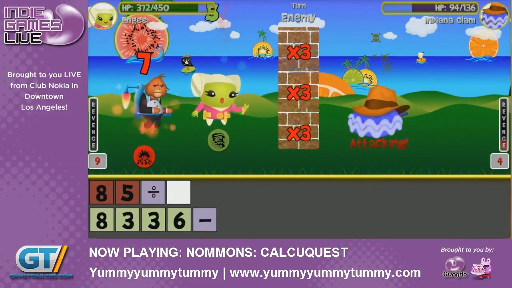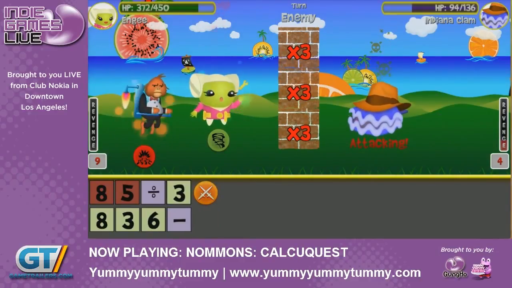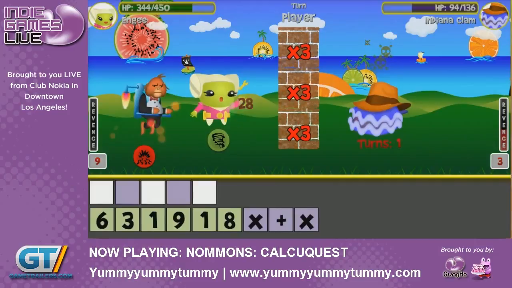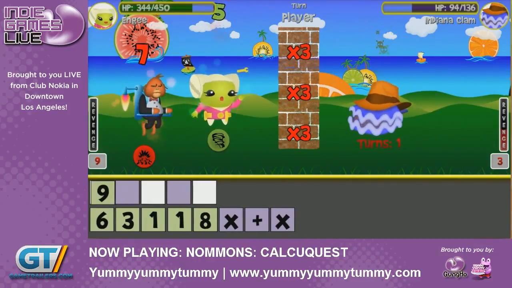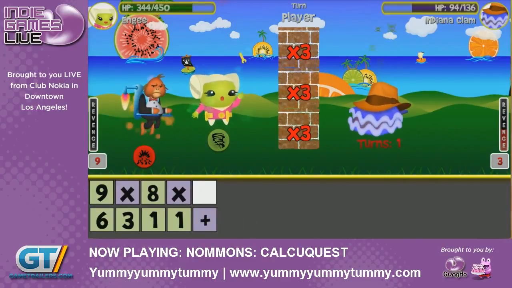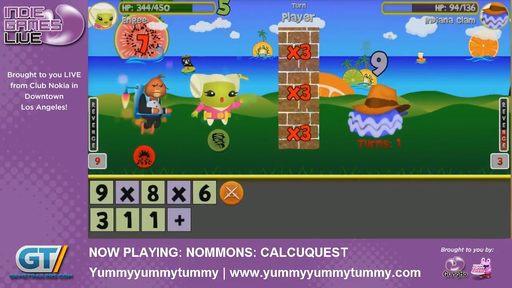And their attacks key off the number that you make as well? Excuse me? So whatever number you make, that's how they attack you too? The enemy? No, their attack is random. Oh, okay. But I have the choice to use division and subtraction to minimize the damage, to block it. Okay, yes.